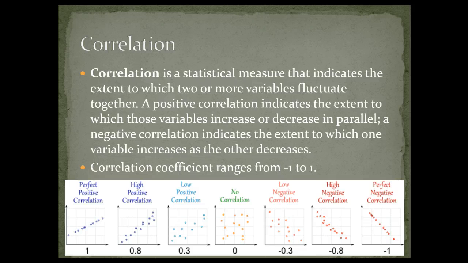So -1 and 1 represent perfect correlation. One moves in sync with the other. We move into high positive and high negative correlation. For the most part, with positive correlation, they both move together. With negative correlation, one moves one way, the other moves the other. For the most part, they move together. There are some odd occurrences, or maybe one may not move as much. And then again, the closer we get to 0, the more that relationship deteriorates.